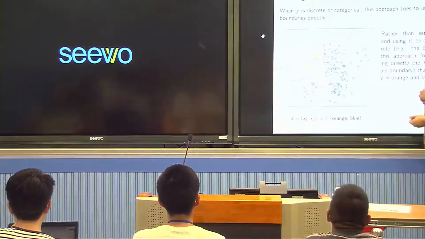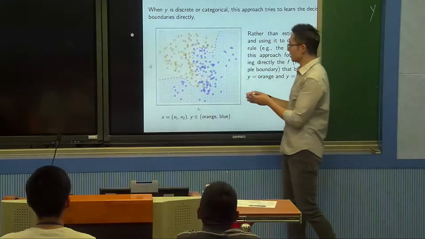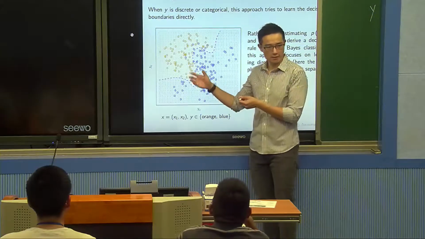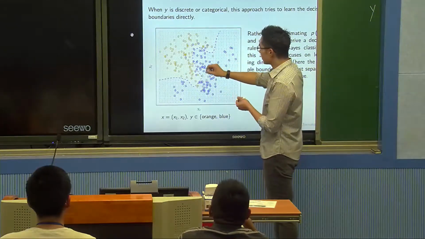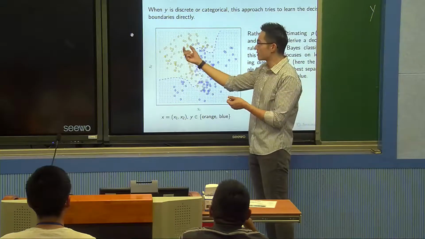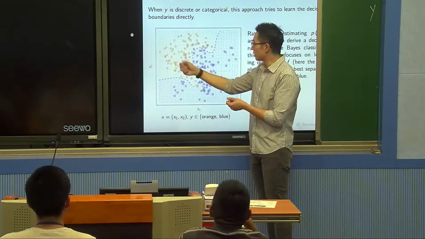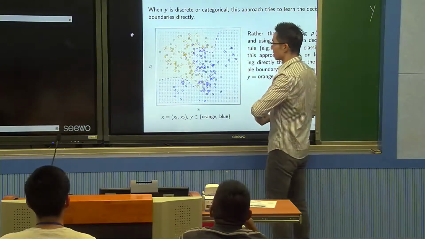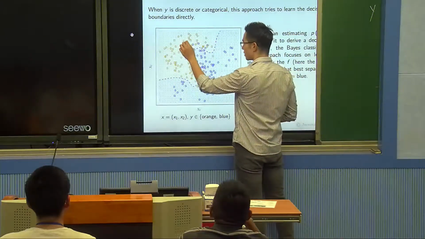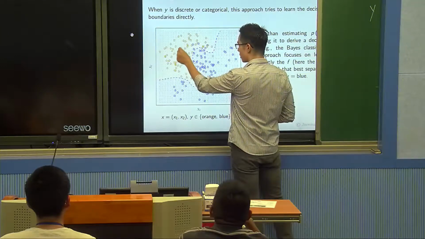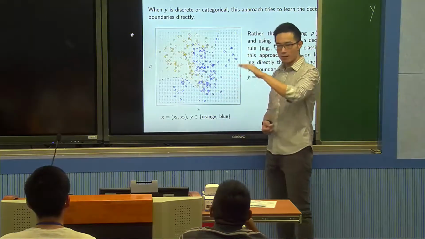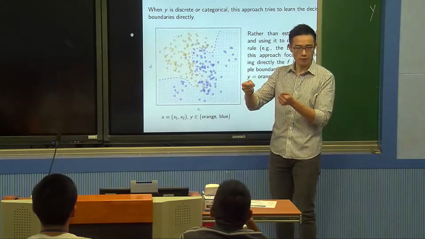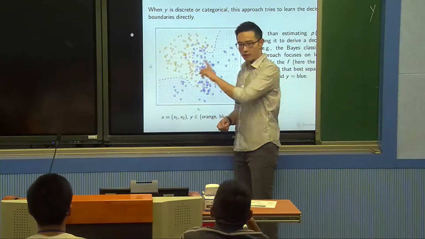So in the case of classification, when our y has discrete values, I think the two approaches are very easy to explain here. The first approach is to estimate the probability of this point being 0 or 1. Suppose this is 0, this is 1. Then the first approach is estimating the probability of a point being 0 or 1 here, and then based on my estimated probability, for example 45% versus 55%, I make a prediction. So that's the first approach.